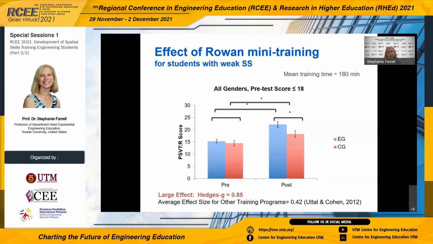And we saw a large effect size for the training. There's some literature that reviewed all different spatial skills training programs, and the average effect size for all training programs was 0.42, and our effect size was 0.85. So we were pretty pleased at the effectiveness of the training program. Next slide.